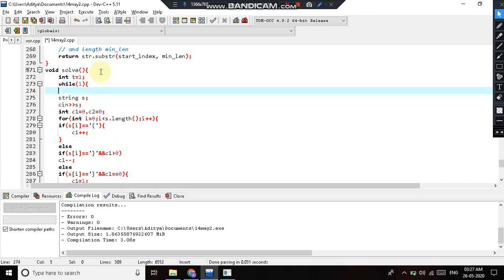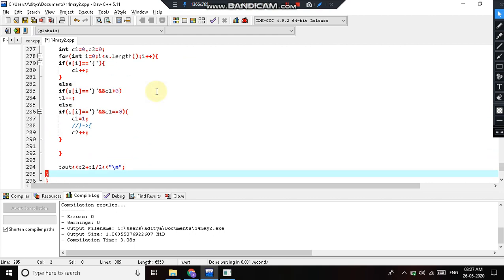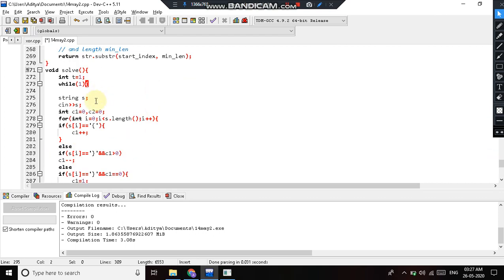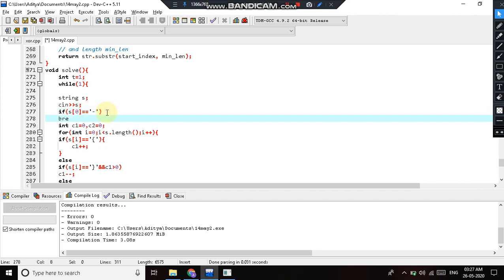This loop will run an infinite number of times until and unless we break this loop. And we break it if s of 0 is equal to the minus sign, then we break this loop.